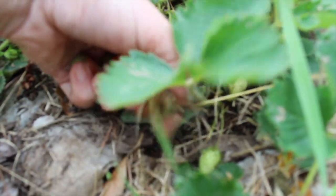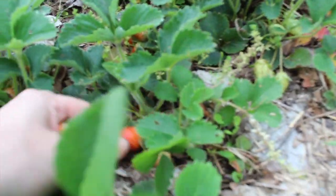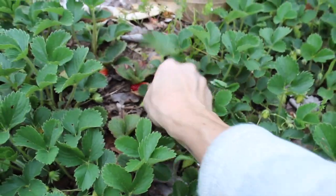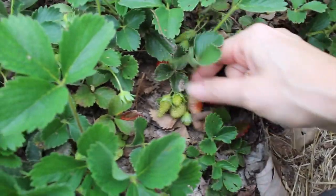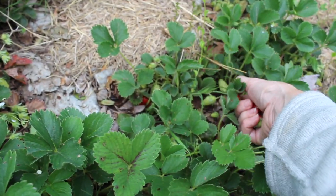I'm going to throw that one out because it's already rotting — let the plant focus its energy on good fruit. Not fun this morning, but that's fine. I have so much to process today. I could seriously watch people harvest stuff all day, especially on a rainy day like we're going to have today. I always save your videos and watch them later. If I don't catch your video right away, it's because it's during the week and I'll stick it in my watch later and watch it Saturday morning and Sunday morning and on rainy days.